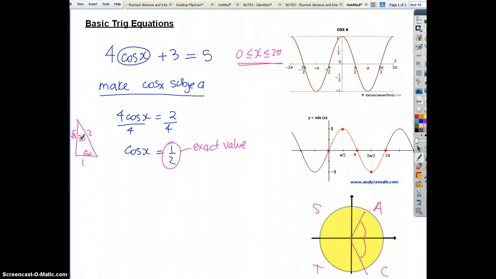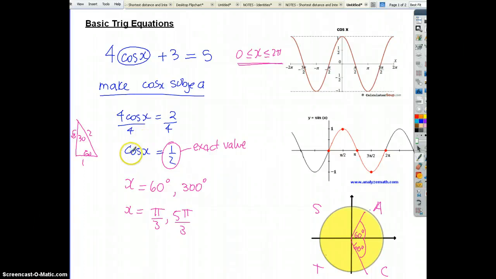So of course cos of what angle is 1/2? It looks like cos of 60. Now, if you want to work in degrees, that's okay, but keep in mind your domain is radians, so you'll need to answer in radians. But just at this point, I'm going to say, okay, I know that x is 60 degrees. So come over here, there's my 60, there's my butterfly wing. So I've got 60 degrees or 360 minus 60. So I've got my 60 degrees and my 300 degrees. But of course, I've got to go put it back into radians because of my domain. So x is equal to pi over 3, and of course that's 5 lots of 60, so there's 5 pi over 3.